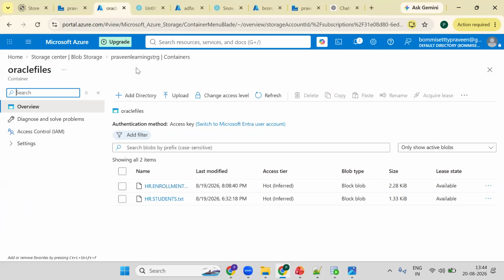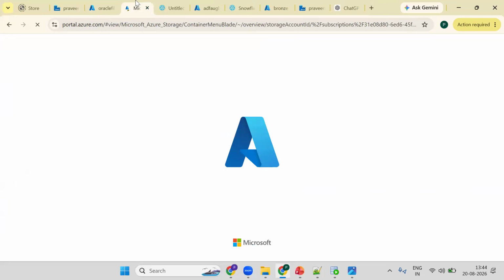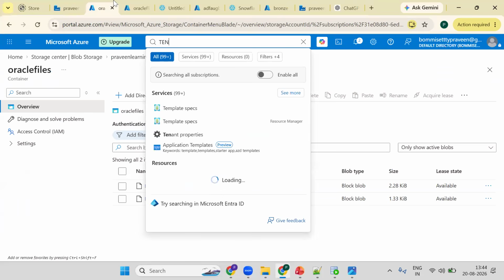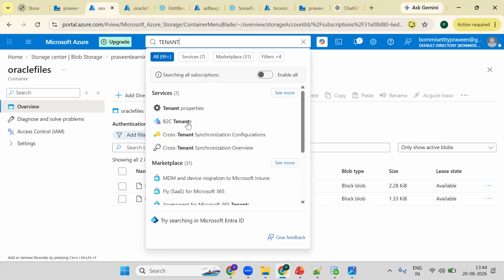Let me duplicate this session. Now search for tenant. See tenant properties. If you're coming from AWS, it is IAM and ARN. From Snowflake, if I want to access AWS S3, I require Identity and Access Management and the Amazon Resource Name.